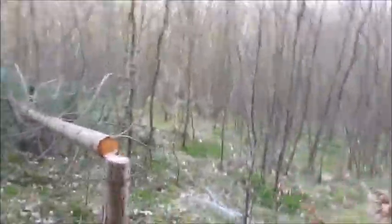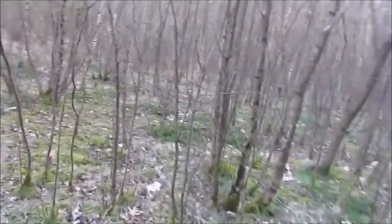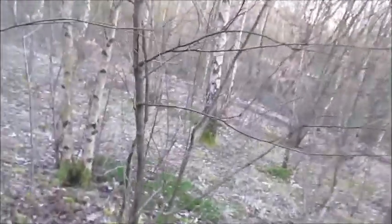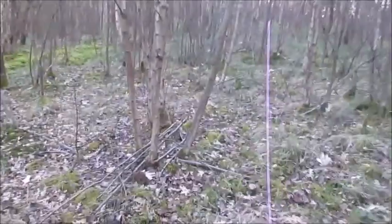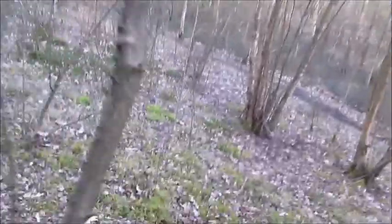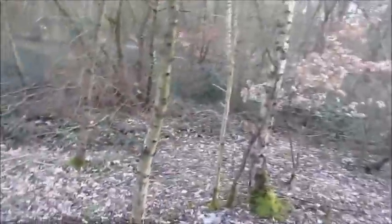Anyway, I'm gonna let you go, everybody, and I will speak to you again very soon. And hopefully I'll get to that bit of a wasteland there. I never walked around that because I'm not sure if that was a pit as well many years ago. There's a couple of abandoned buildings there, but they're only small buildings that you can get into, with what I saw of them.